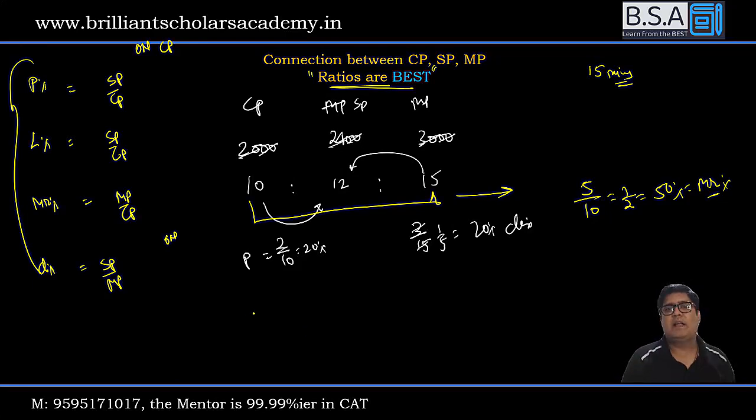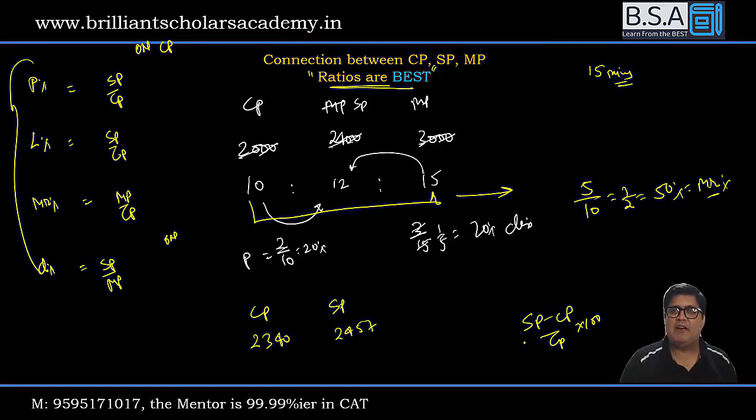If the question was something like this: the cost price is 2340, the selling price is 2457. Now I have to subtract using a formula. I have to again go back to the fundamental formula. If I have a calculator, all I will do is put SP on top of CP and divide both. If I have the answer as 1.34, 34% is the profit. If I have the answer as 1.27, 27% is the profit.